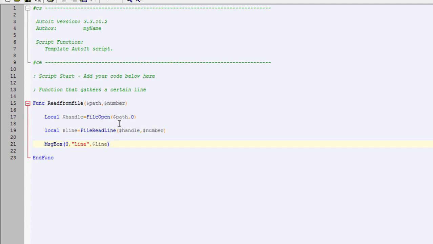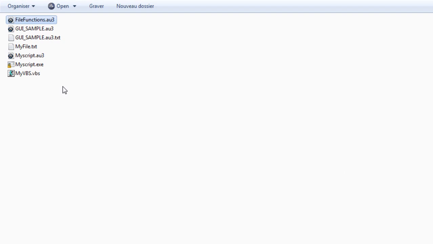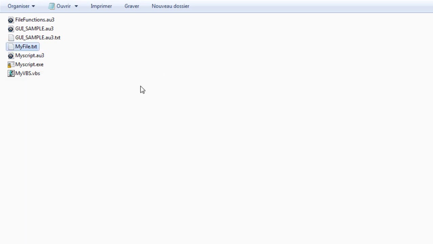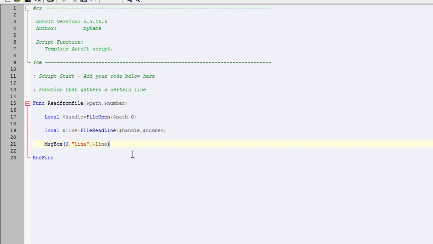As you know, we need a file for that, so we have my file that contains: Hi, welcome to that AutoIt training. Cheers. We have 4 lines, and we will try to gather one line among those. So if we try to execute that function, we take ReadFromFile here, with the path to the file, and we take the first line.